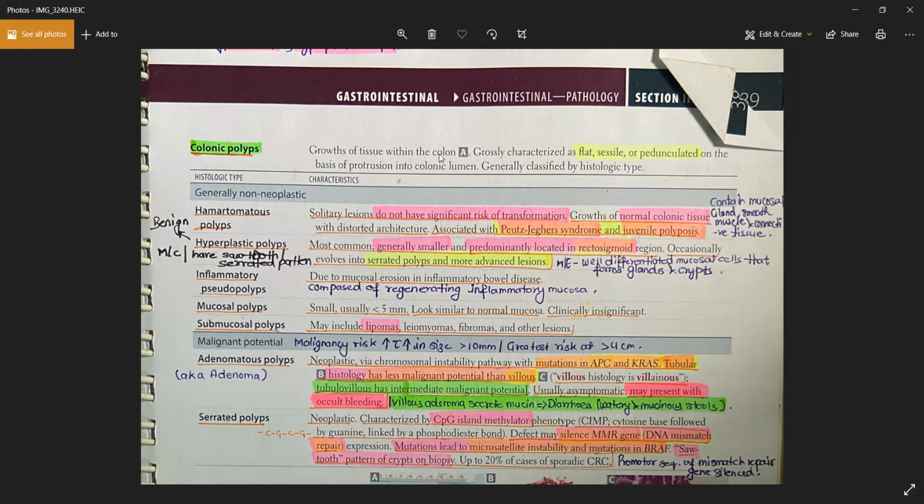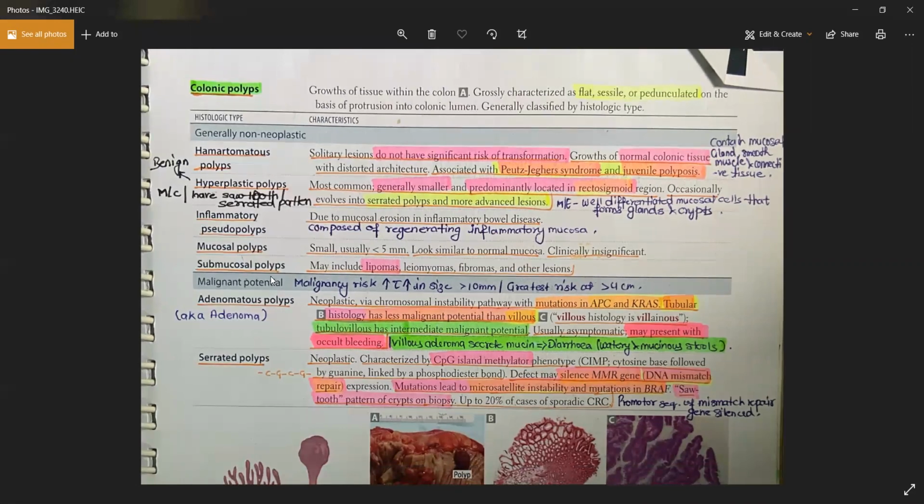These are the polyps. The polyps could be flat, the polyps could be sessile, the polyps could be pedunculated, okay? And we have discussed them. And so we have two types of polyps, okay? One, those that have the neoplastic potential, or the malignant potential, and the second ones that cannot form any cancer, right? So the first ones are the non-neoplastic ones, which are kind of benign lesions, okay? They can never progress to cancer. And the second ones are those which have the malignant potential.